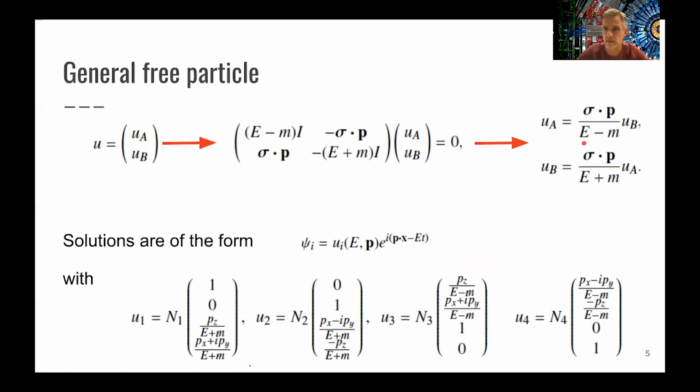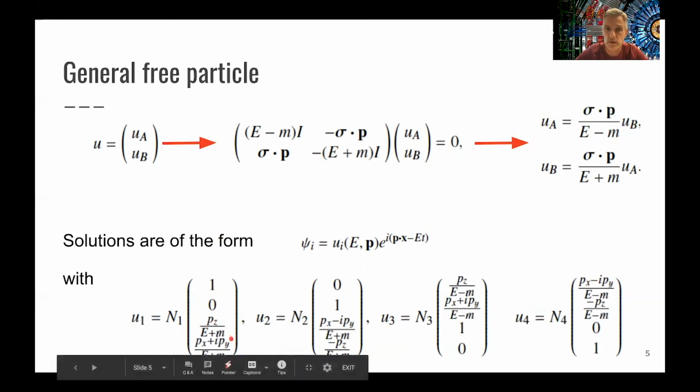Great. Well, this is rather cumbersome and complicated. However, now we can try to find eigenstates to the equation. We know that the solutions are of this form here. That's how we started. If you then try to find a specific state, you can start from the simplest orthogonal solution, which is UA equal (1, 0). Then just put this in here, and you find for U1 those solutions here. And then you turn this around for UB, you find (1, 0), and you find the other solution.